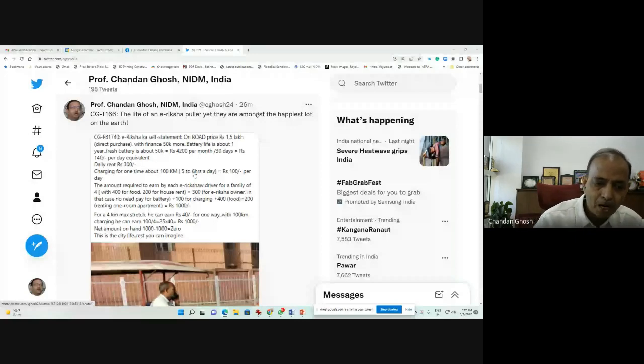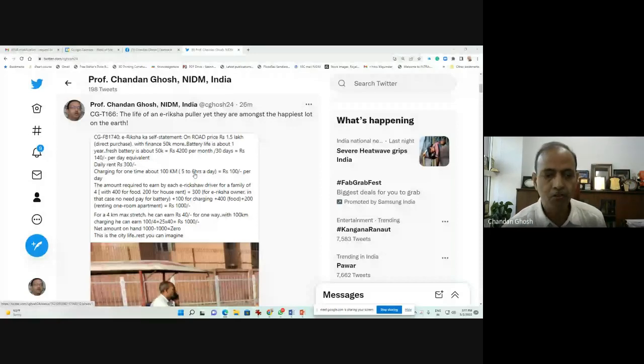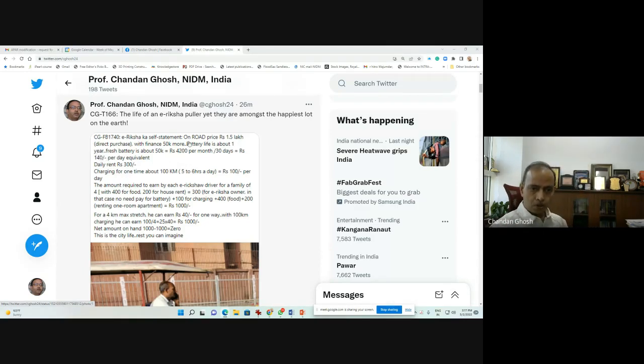And the kind of demand that the country is having for the e-rickshaw puller, or in many other cases, we are not self-sufficient yet with the technology and know-how to economize. The kind of expenditure that one has to make is 140 rupees per day equivalent for the battery, or even more if he is spending more. So please note down this one. If he is not giving, or he is taking rent, you see how much rent he has to pay.